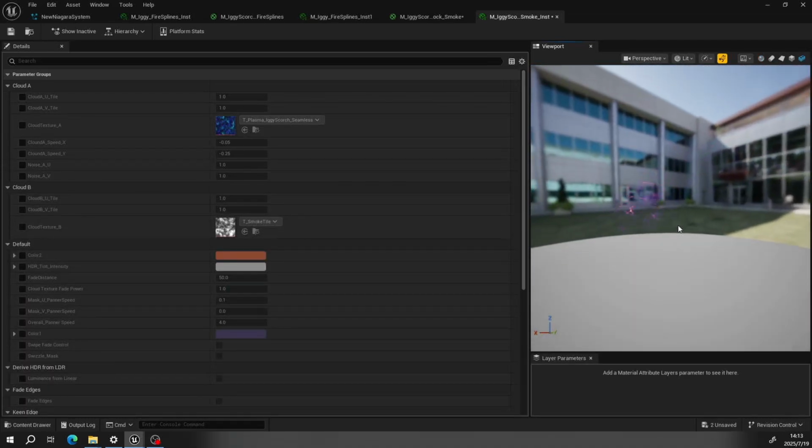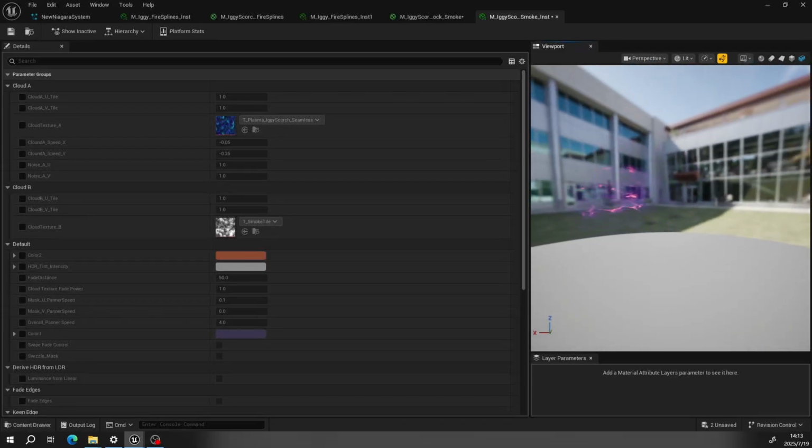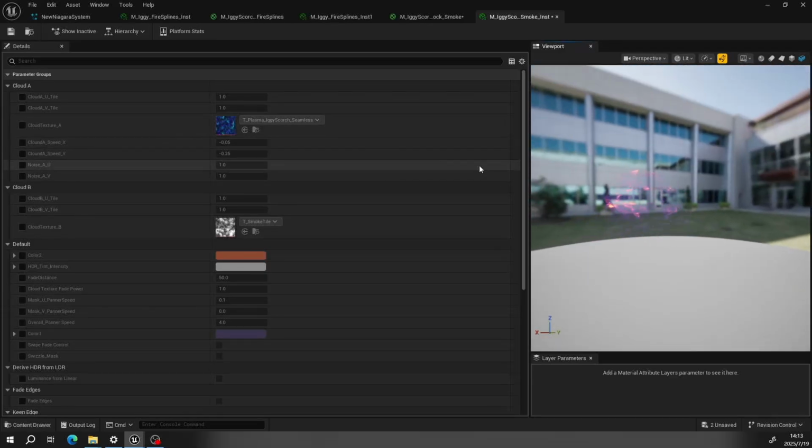Let's have a fire energy shader, even though I didn't change the texture.